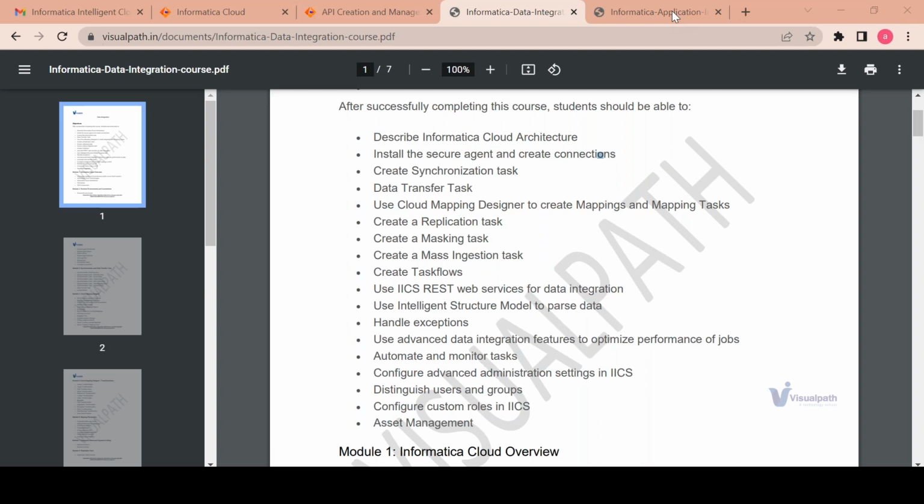In the trial version, will we get all the options and features? About 80 to 90% of the options are available in the trial version. There are some complex transformations that are not available. Once you get hands-on experience in your organization, you'll get to know. For training purposes, we'll show you how you can make use of it, but for hands-on experience there is at least a 10 to 15% gap in the trial or free version. What about REST API and all these things? Can we do them in the trial version? Yes, yes.